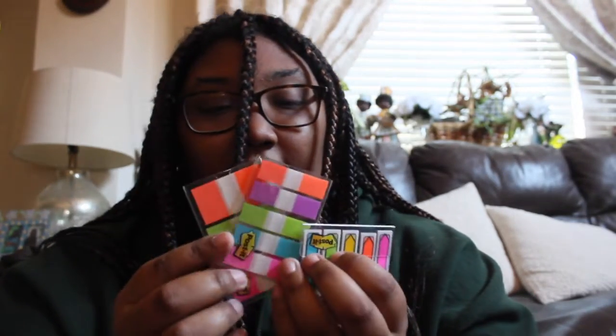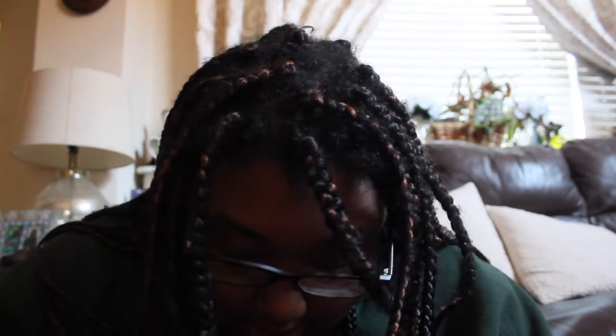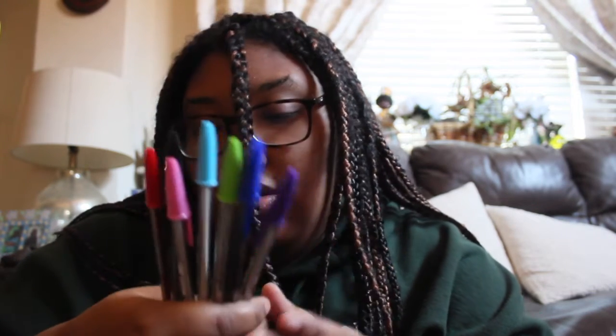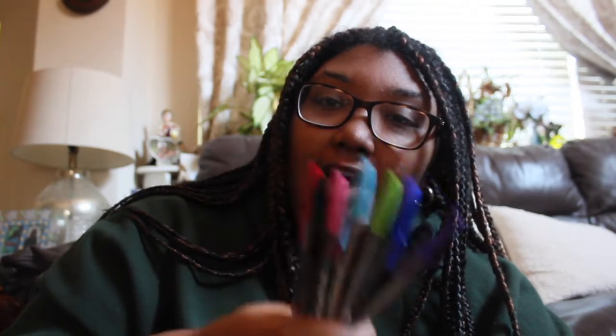Then I have these sticky tabs, which are like 20 pieces each tab, that I got at Target. I also got these at Target. It's I think a 4 or 5 pack. I have the rest of them in here, but then I have these colorful pens where they're big crystal 1.6mm pens. I don't know where I got it from, but this came with 2 sets of every color. I already have the other set somewhere else in my stuff. It's in my other summer school pencil pouch, but it came with those colors. I think there's more colors, but I'm not sure. I know there's another green, and I have to switch that out.